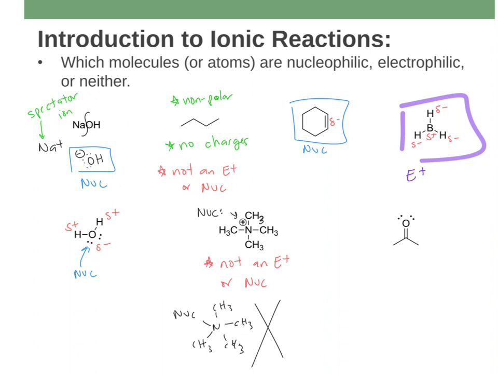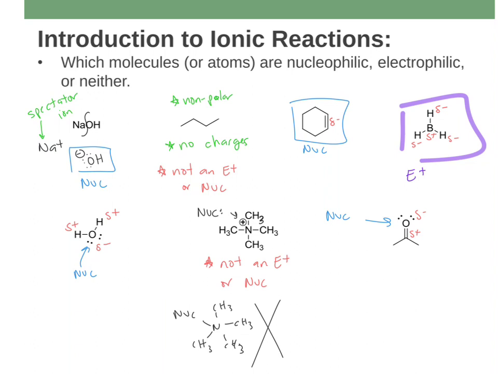And then lastly, we'll look over here at acetone or 2-propanone. Put my partial charges on here. I've got a partially negative oxygen and a partially positive carbon, right? Oxygen is more electronegative than carbon. And so if I look at the oxygen here, oxygen's partially negative, kind of like it was over here in water, and it has lone pairs to donate. So this oxygen up here can act as a nucleophile. So if you had some sort of electrophile, something electrophilic, that oxygen would be attracted to it, right? Something positive would be attracted to the negative on that O.